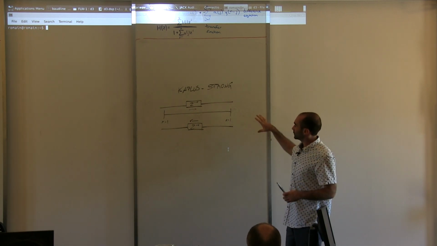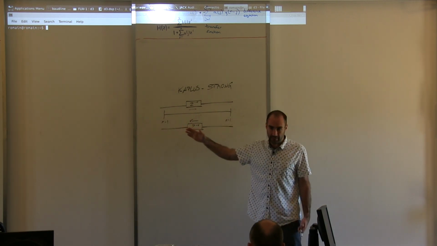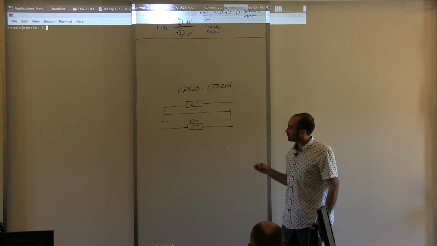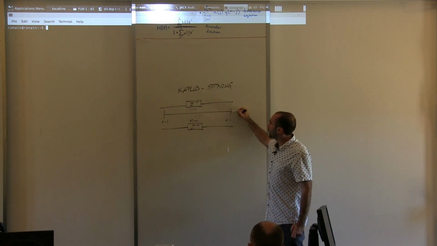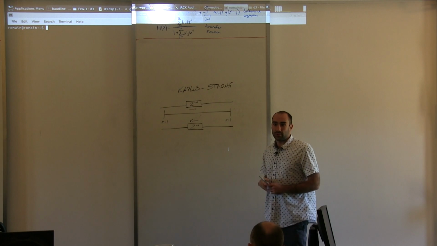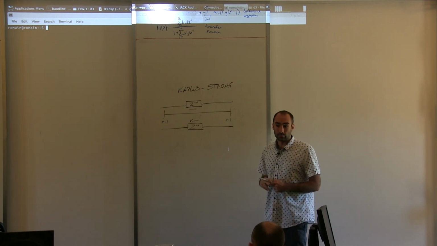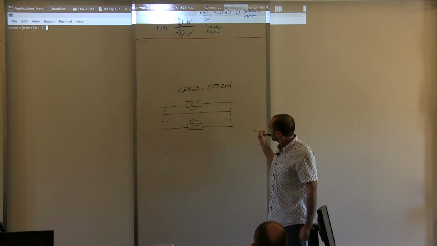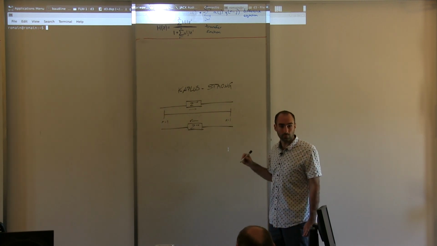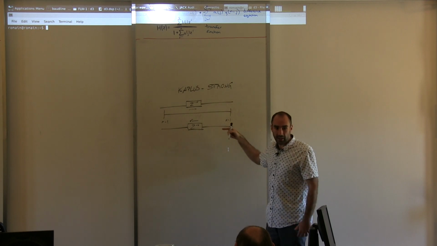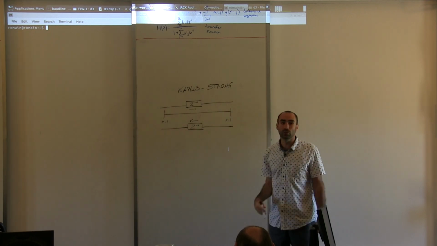So now I have the string itself, basically. Now it is a loose string. Now I need to have the terminations, right? How am I going to make the terminations? Well, that's the reflection here. So how am I going to make the connection between here and here, basically? How am I going to make the rigid termination of my string?